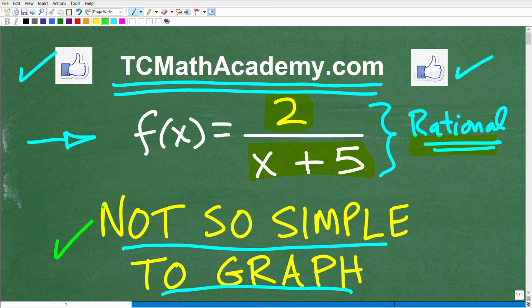Okay, so again, if you need help with this, check out my Algebra 2, College Algebra, or Pre-Calculus course. They really get heavy duty into rational functions. It's extremely important that you understand this. This also is touched upon in Algebra 1 as well. It all depends on what Algebra 1 course or first-year algebra course you're taking. But believe me when I tell you, a lot of students do get confused with graphing rational functions.